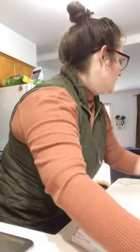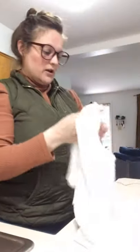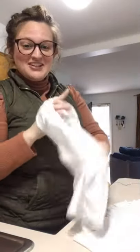So we cut the top of the shirt off in an arc. I was wearing it and I was ready for the beach.